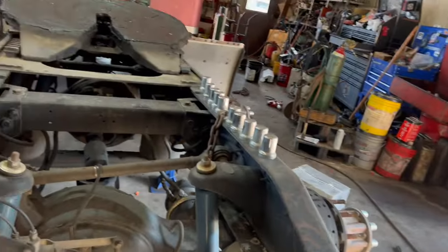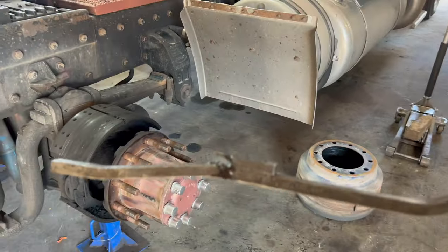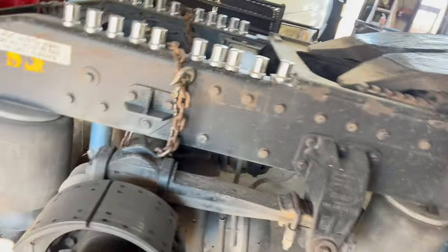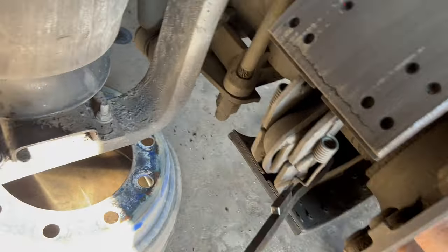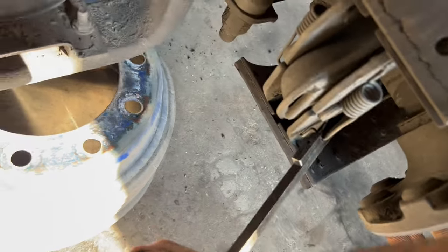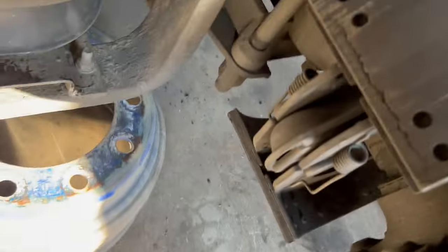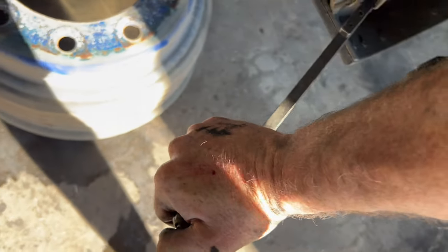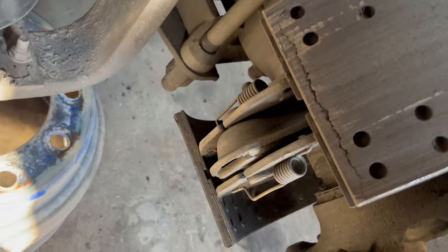So I'll show you how to take this brake off right quick. Super easy. If you got the tool, that's your old brake tool here. It's got this little deal. You just go back here to your rear spring, put that hook in your spring, pry down. Might not be able to do it one-handed very easy, but what you do is just pry down and you rotate it out. Like I said, it's hard to do one-handed.